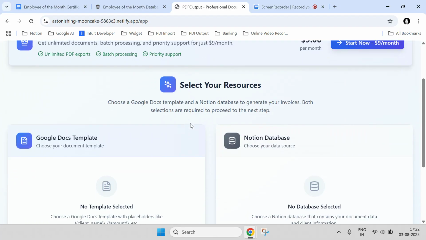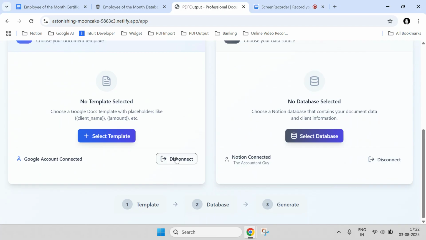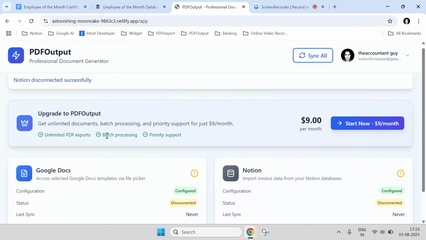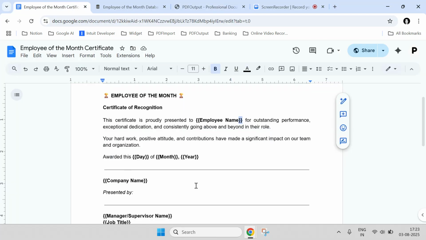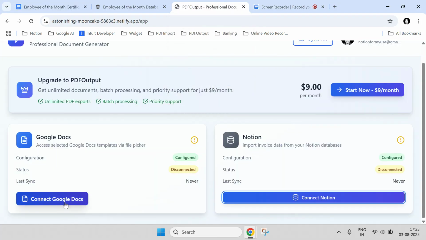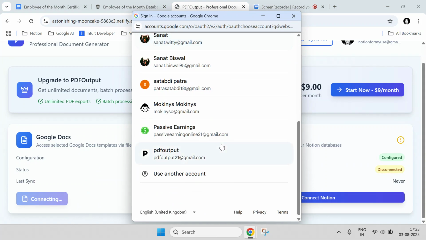And once you are signing in, make sure you're giving in all the access whatever is required for this purpose. And when you will be signed in, you will see a screen something like this where you need to authenticate and get started. Okay, so first is we need to connect this database. So for this we will require to create a connection with the Google document. So click on connect Google Docs and choose the particular account where the document is located. So I'm going to select this account where the document is located.